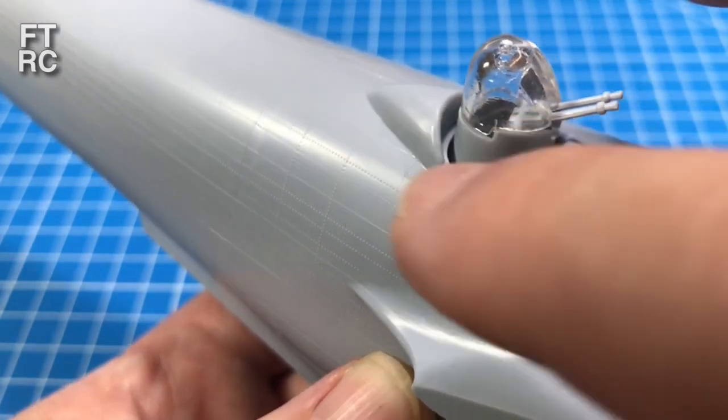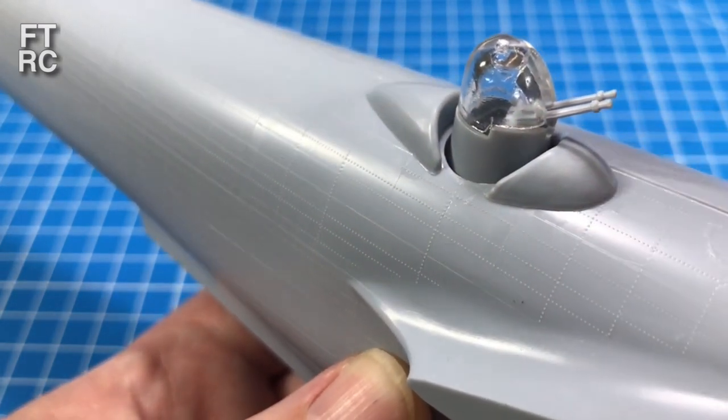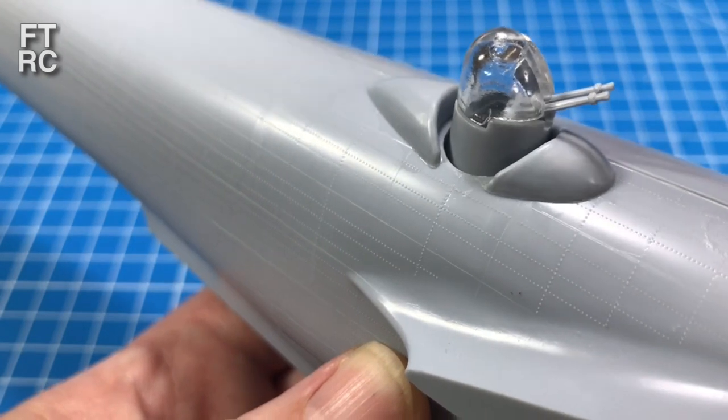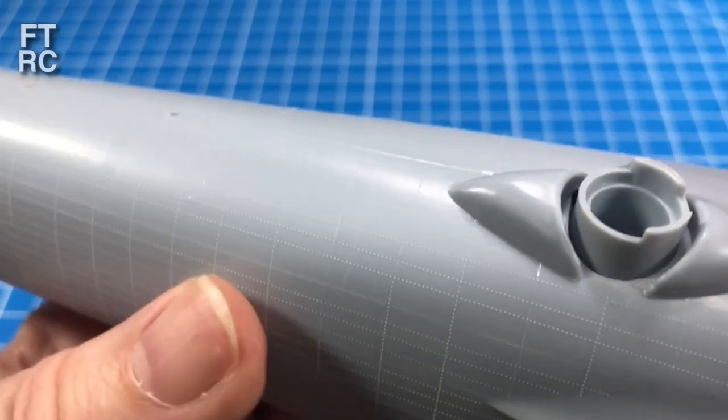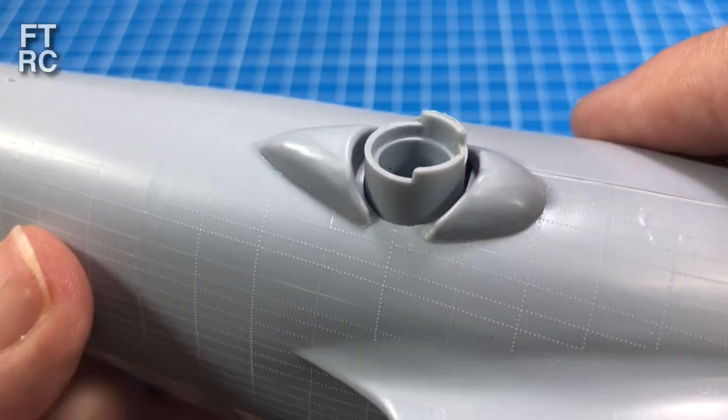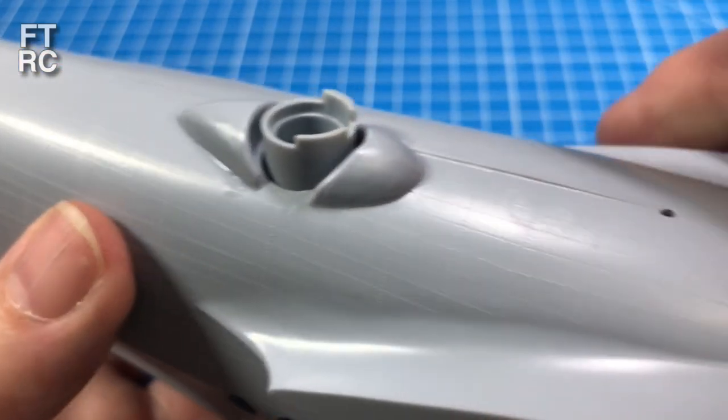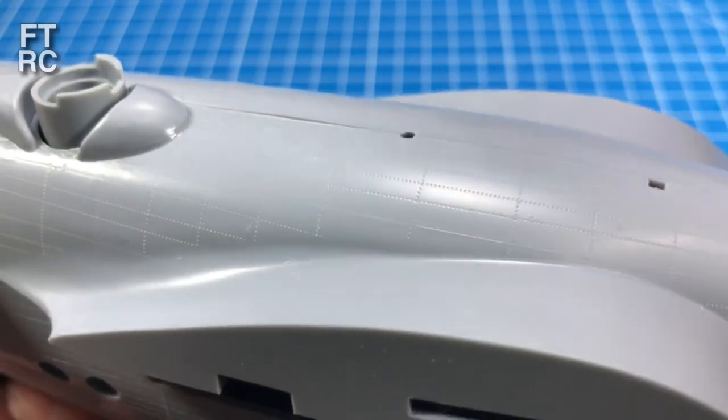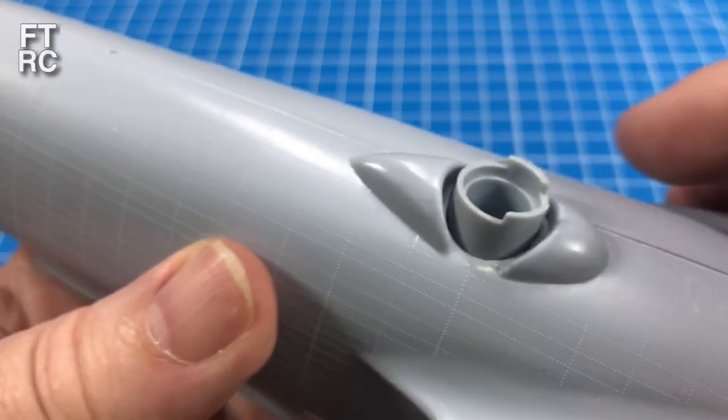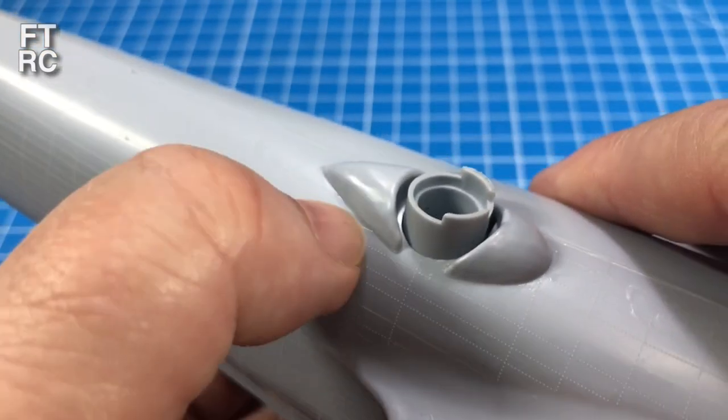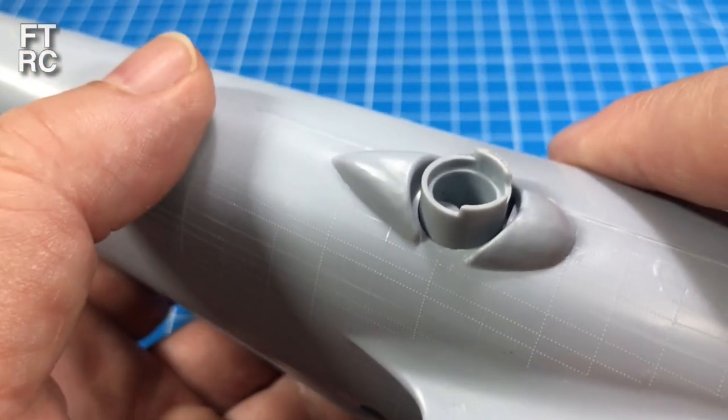Now I have added these two little pieces already. You are instructed to put them on much later, but because I want to do the painting process early on and I will be taking like the glass areas off, they were worth putting in now. There'll be some other little pieces that I'll add. I won't add fitted little aerials and pop up things because I will knock those off later and they're easy enough to glue and put in at the end.